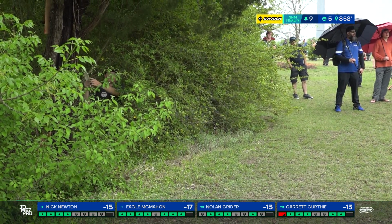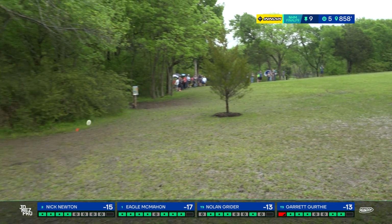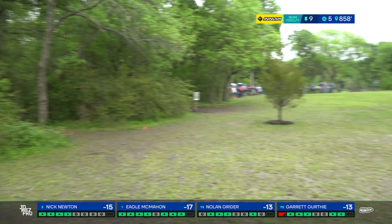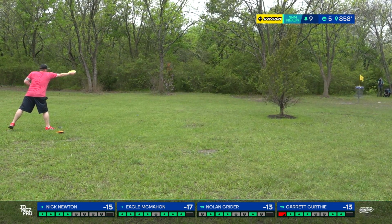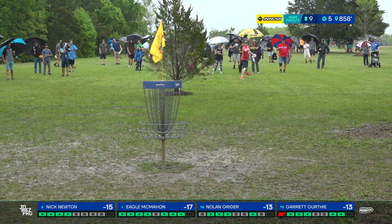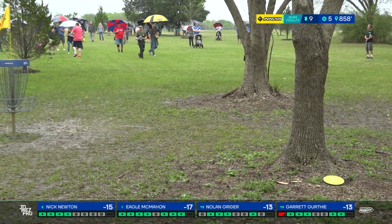Looks like maybe he did make that Mando. It's probably pretty tough for those players to be able to tell from his position. Absolutely. And that roller's pretty good. It goes a little bit deep, maybe to the right a bit. He'll be circle 2. Yeah, he's got a putt to only lose 1 to Eagle's eagle. And this is a long look at the big eagle as well. Nolan playing down the middle and then Eagle going over the top.